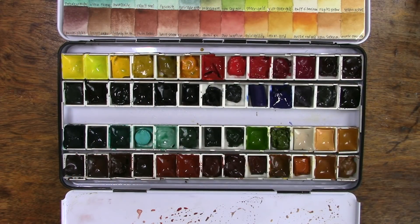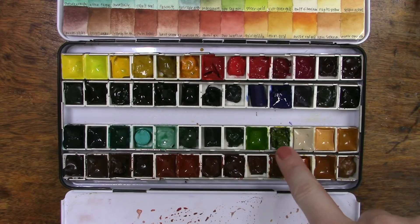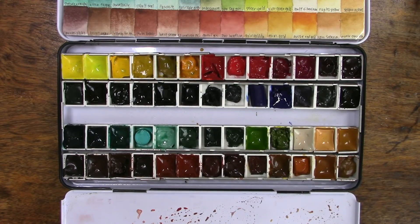Hello everyone and welcome back to the channel. After that huge heavy episode on vegan watercolors over the weekend, today I wanted to just take a step back and do something just for the fun of it. If you've been following me on Instagram you might have seen that I put together finally my first ever 48-color palette set — actually 52 colors because I squeezed an extra pan into each row. These are all Daniel Smith, and since Daniel Smith doesn't offer pans, these have been tubes I've acquired over the years and some samples that my awesome viewers have sent me. Huge thanks to Ophelia and Eve, who have their own channels, and also to Victor and Tiffany.